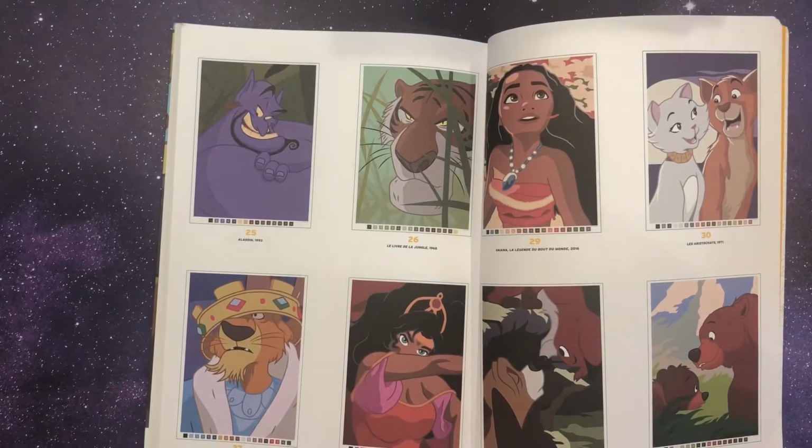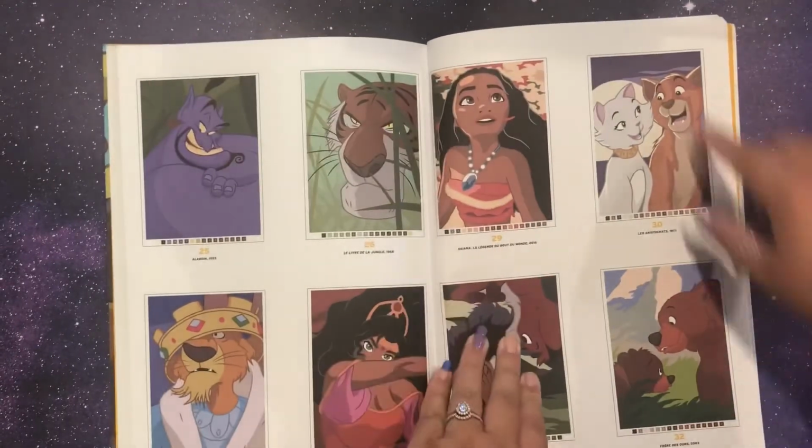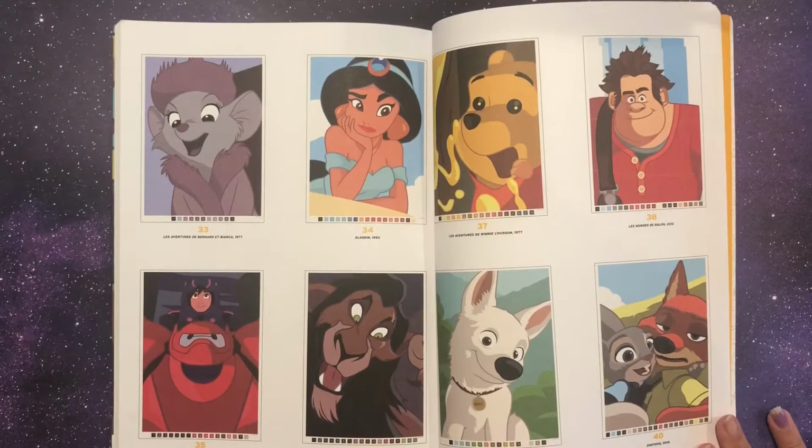So again, in this book, there's less black outlines than there used to be. I personally am probably just going to do black outlines anyway. Once you have done a few of these, you'll be able to start recognizing where the lines are. And of course, you can always look back here to make sure you're doing the lines right.